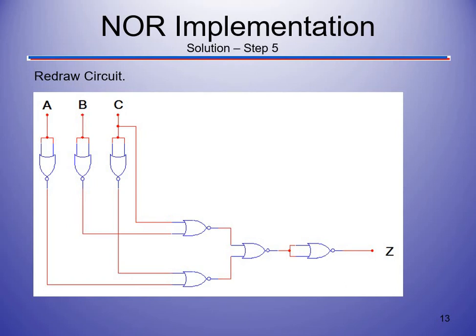Because remember, if we go back, there's 3 chips that we had to buy: an AND, an OR, and an inverter. Remember that there's 4 gates on every chip except for the inverter. The inverter has 6. So if we count up, how many gates do we need here? 1, 2, 3, 4, 5, 6, 7. We need 7 gates. If I can have 4 on one chip, this circuit takes 2 chips. Okay? 2 chips to make this circuit. So it's 1 less than the original drawing.